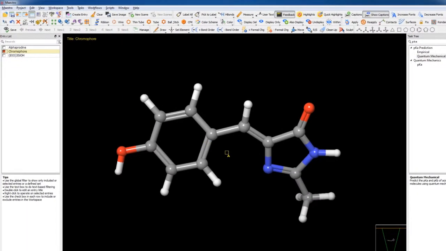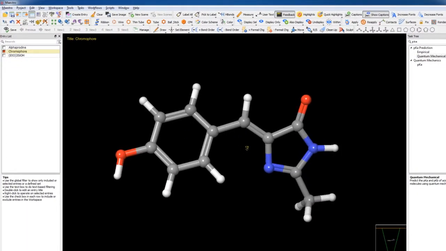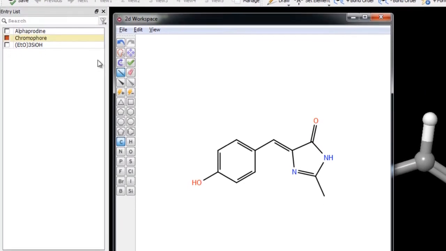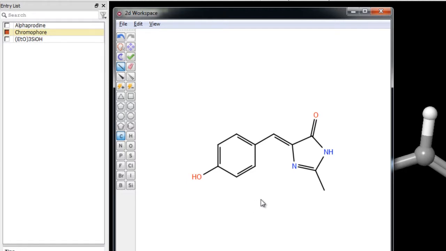Now, this chromophore molecule is another good example because it can be modeled as either an acid or a base. For example, if we open the 2D Sketcher tool on the toolbar, we can clearly see that a pKa atom could be this hydrogen on the hydroxyl group that will deprotonate, like an acid, or a proton can attach here to this nitrogen, like a base, which would be the other pKa atom.